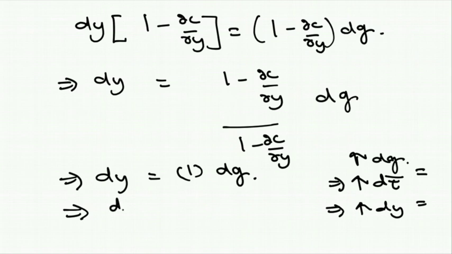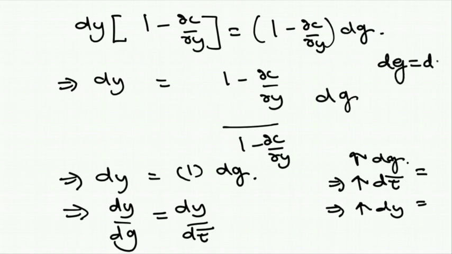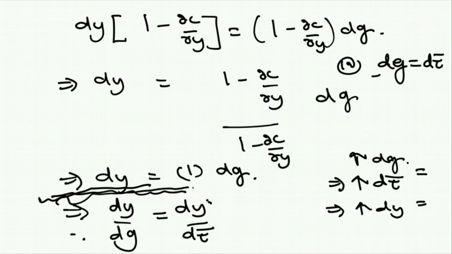And if we rearrange it, dy over dg, and we can also rewrite it this way, dy over d tau bar, isn't it? Because remember, by the virtue of dg equals to d tau bar, in expression 19, we can write it this way. Okay, now I don't write any sentence to get into this, but you have to put the sentence here like I said just now, so that the mathematics here is clearer. If you don't put any sentence like what I said just now, then your work is not clear in the eyes of the examiner and you may get fewer marks. Okay, now let's proceed.